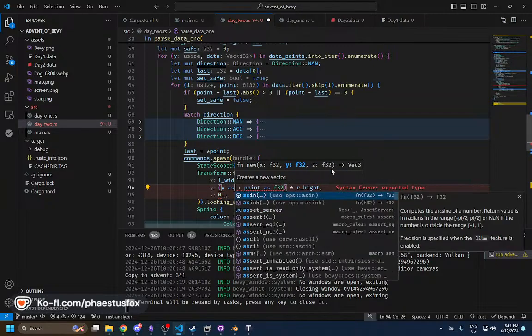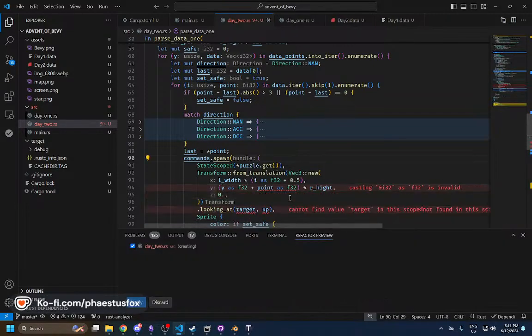It's as f32 as well. As f32. Right, so both of them as f32 times by r height. That should work. We've got to do it. So like that.